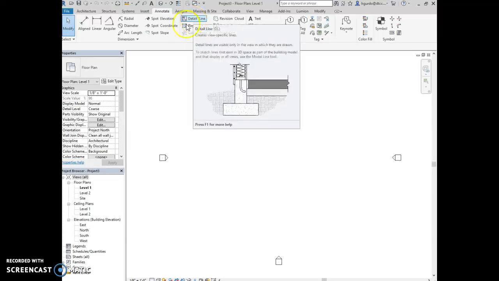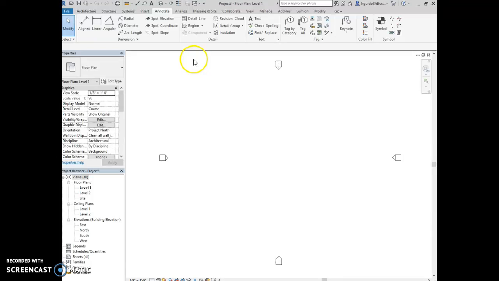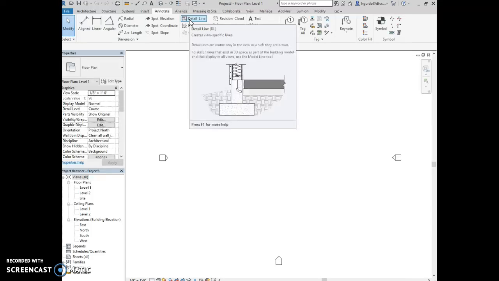Now, some of you selected model lines, which is incorrect. Model lines show up in green, and with model lines, you actually won't see them when you print in Revit. So you need to make sure that you're using detail lines, and detail lines were covered in your textbook as well as some of the videos I created. So again, please don't rush through your homework. Please take the time to carefully read everything that is put on Blackboard for you, as it is done with great thought and care to ensure that you understand how to use this program.